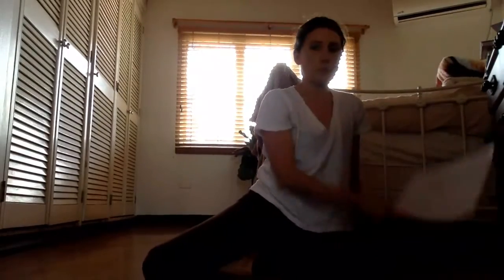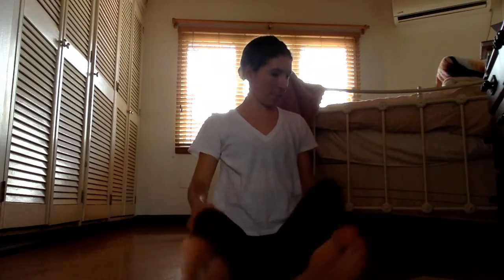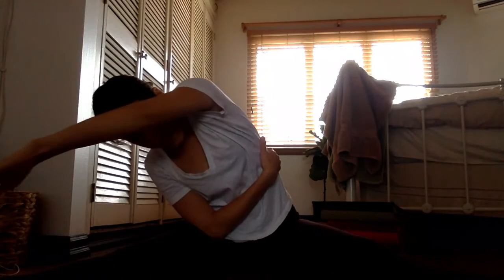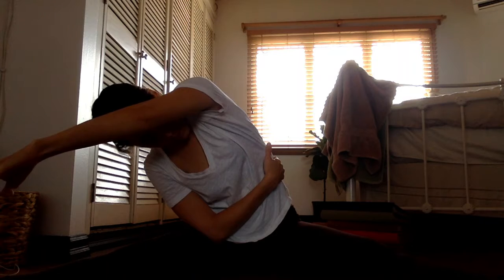Then you're going to come back to a seated position. So you can have your legs wide. Put one arm here and then reach to the other side. The opposite arm and leg. And then the other side.